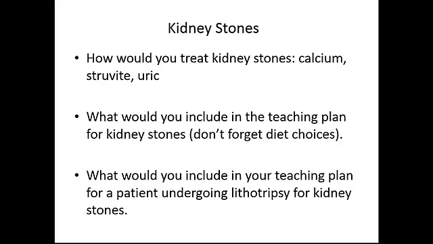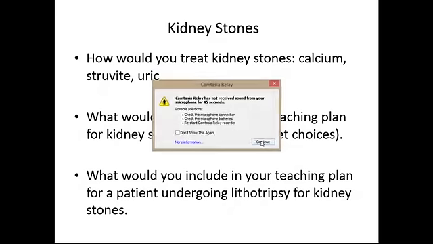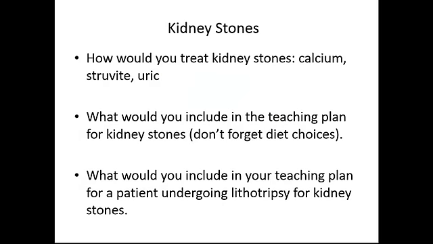Okay, so the other things that the patient may suffer besides pain are nausea, vomiting, and blood in the urine, hematuria. And so how are we going to diagnose it? We can do abdominal x-rays, or CT scan is the usual way that we go, or we can even do an IVP. But once we have it diagnosed, we do want to get a sample because we want to identify what type of stone we have, so the doctor can decide how to treat it.